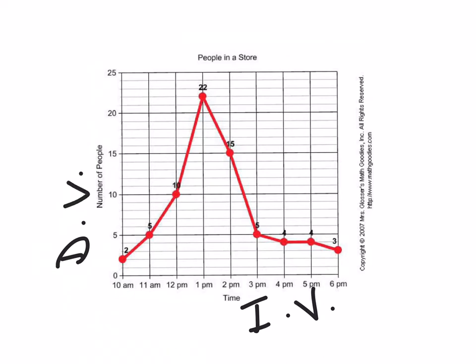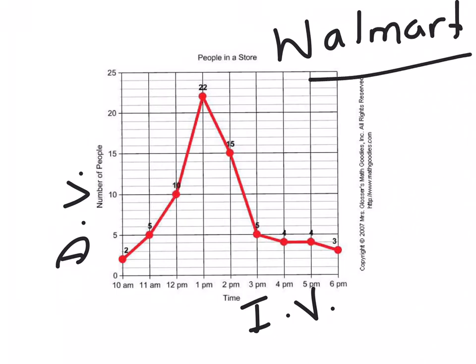So from there, let's look at the graph. What information does it tell you? So let's say our store is Walmart. So Walmart asked somebody to come in and count the number of people in the store at the various hours. So they graph the data. So this data, if you show it to a supervisor, they can see, wait a minute, there's a lot of people in Walmart around 1 o'clock. And you can see that they increase steadily from 11 to 12, and it starts to drop off at around 2. So if I was to make a guess, I would say, hey, these are people coming in during the lunch hour, so I need to make sure that I have more people at the cashier to serve the people that are coming in.